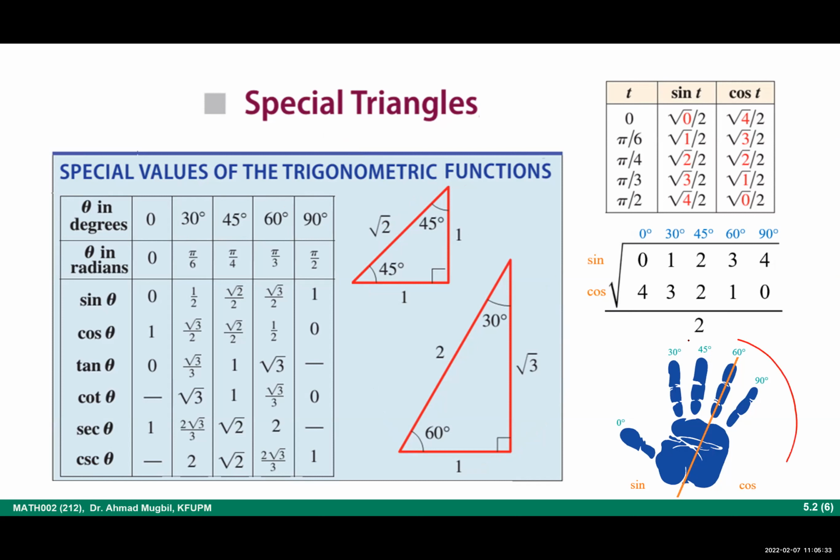I think you are aware, Shabab, about this rule that you can use, using your hand, of course. Just choose any hand that you have, the right or the left, and decide that what you have on the left, the right is cosine, to the left is sine. So for example, here, if you choose this to be 60, you can reverse the order, 0 to 90, from the left to the right. Now, what is here, you will take the square root and then divide by 2. So for cosine 60, how many fingers here you have? 1 over 2. For sine, how many fingers left? 3 over 2. You can do the same for the others.